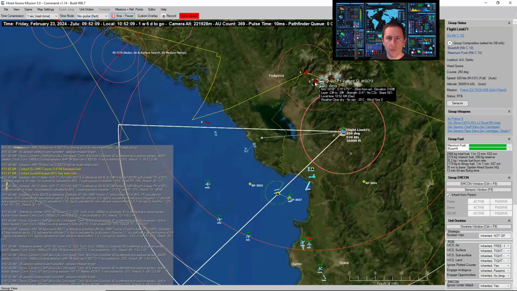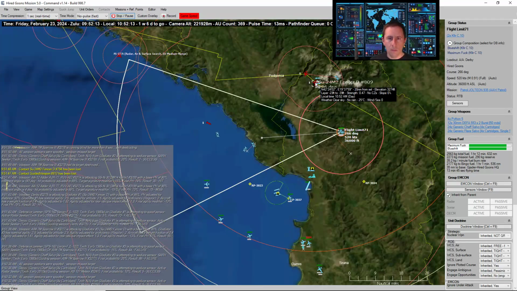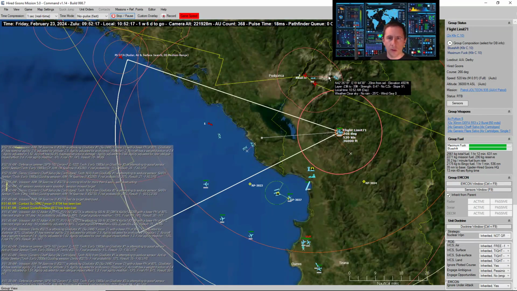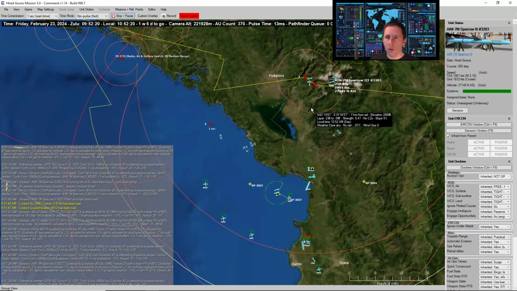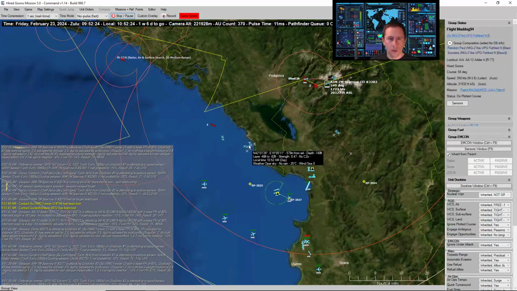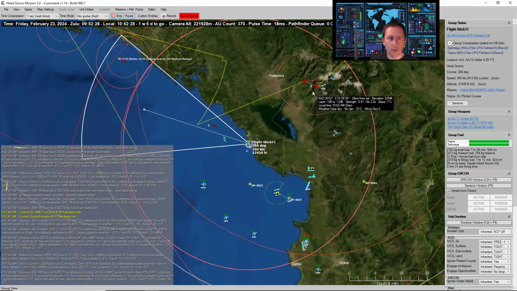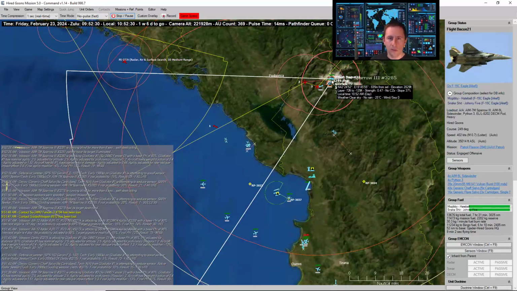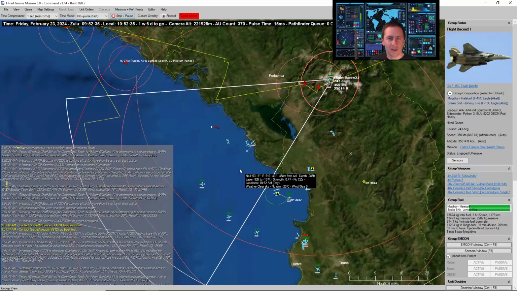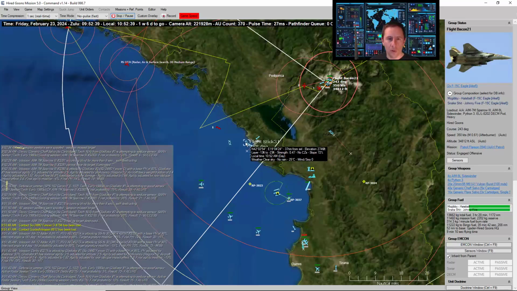All right, what's that going to be for the Fencers? That is a miss on a different Fencer. Okay, another Sparrow. Looks like we've got another missile. Okay, another miss on the Sparrow. Man. Another Adder going up north.